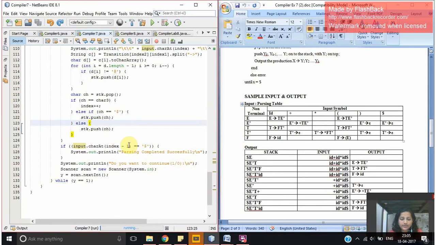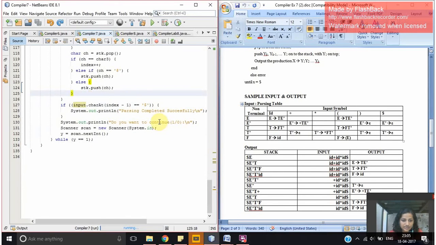Now if character at index minus 1, in this case minus 1, is equal to $, then we know that the parsing has been completed successfully, because until and unless we reach the $ after the parsing, we cannot say it has been completed successfully.